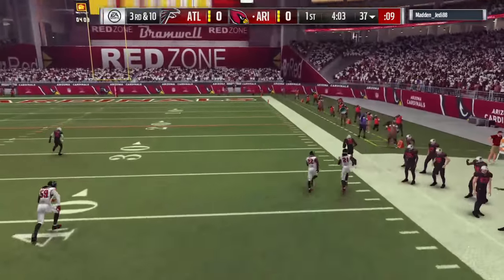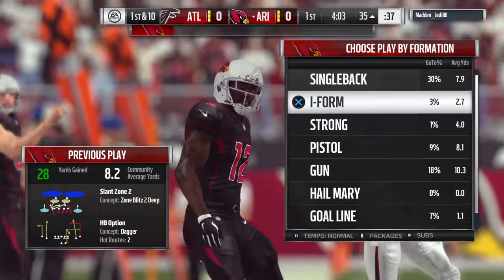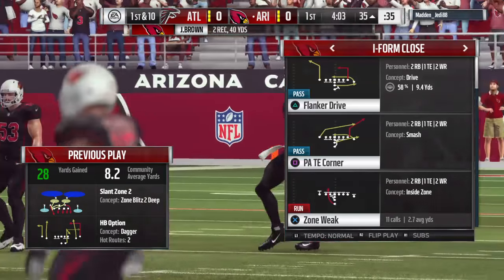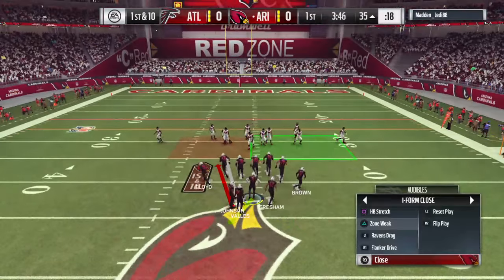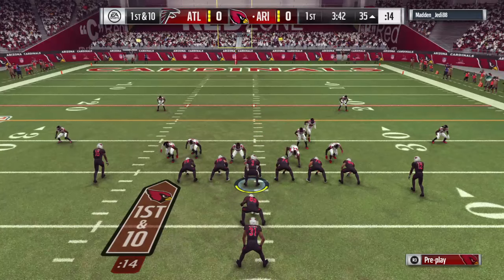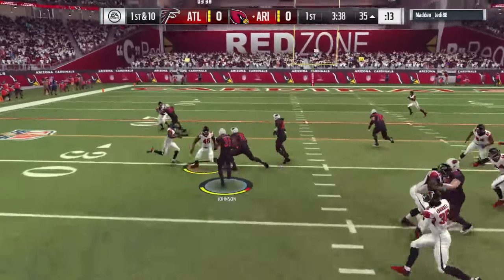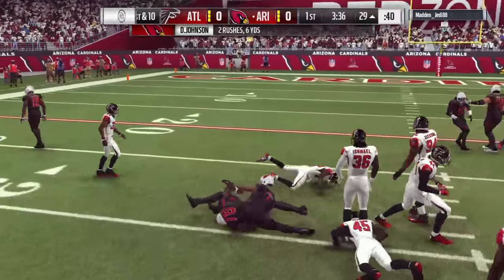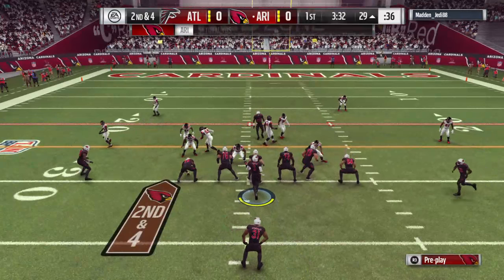Throwing is Palmer, and able to find John Brown. A really good pickup of 28 yards. Strength throwing the football downfield has never been an issue for this big guy. I still remember the first time I met him. He was playing for USC, and when I got introduced to him, I thought I was meeting their starting tight end, not their starting quarterback. Such a presence, Carson Palmer. Very much so. He's had it ever since he entered campus there and still has it today.